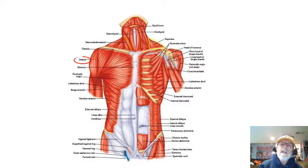Next place I want to look at is the deltoid. The deltoid is called deltoid because the shape of it is a triangle. If I look at it here, it's a triangle that comes down to the area of the deltoid tuberosity. The front right here is attached to the clavicle. It goes over the area of the acromion, which is right up at the top, and then it follows all the way back towards the spine of the scapula. And that's where the superior borders are: clavicle, acromion, spine of the scapula.